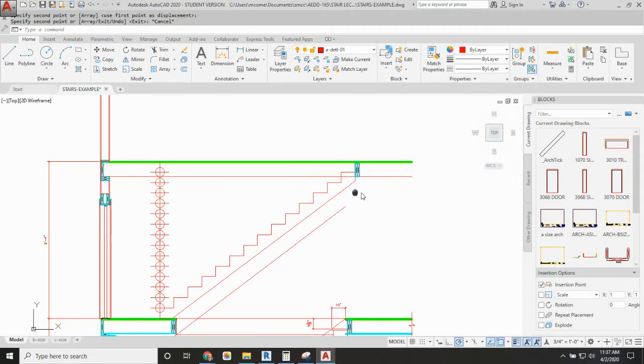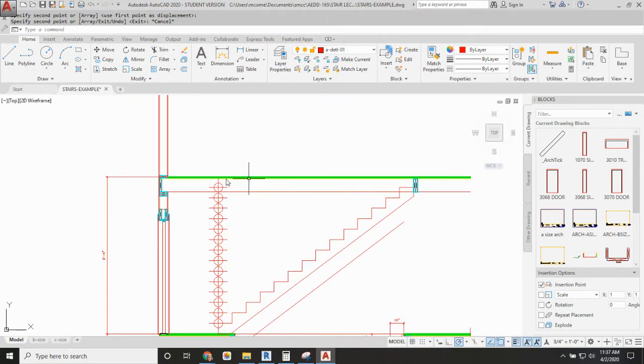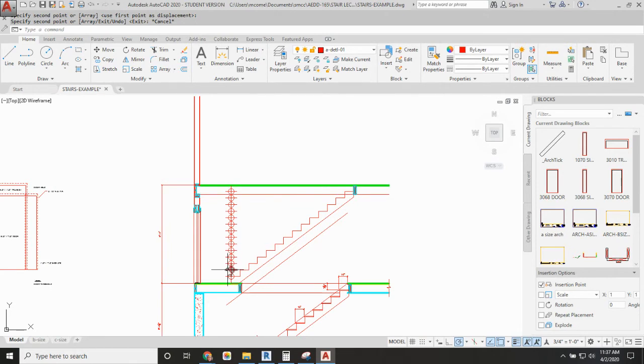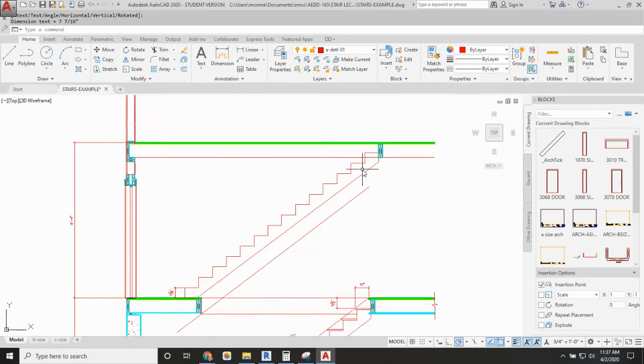And that would look something like that. And you get the idea for how this would look over here. And we do the same kind of trimming and making sure we had our line weight showing up correctly. So let's double check these dimensions and see if they came out right. We'll do a dimension here. From here to here is 7 7/16.